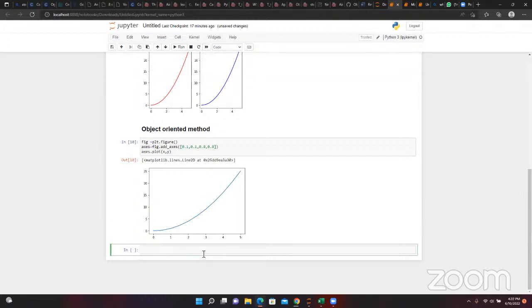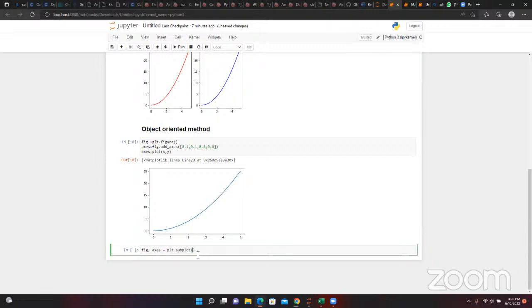To create subplots, I'll use tuple unpacking here: fig, comma, axis is equal to plt.subplots.